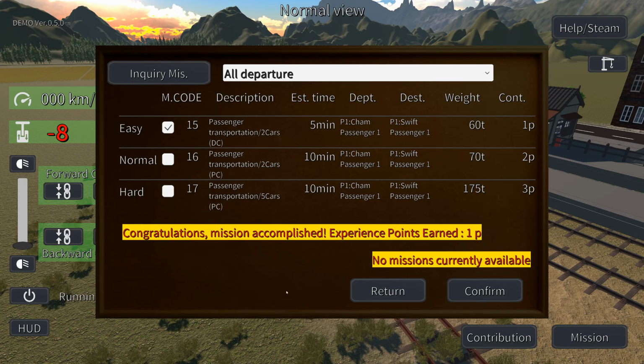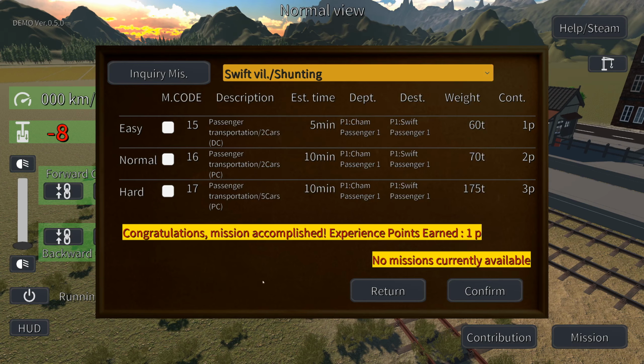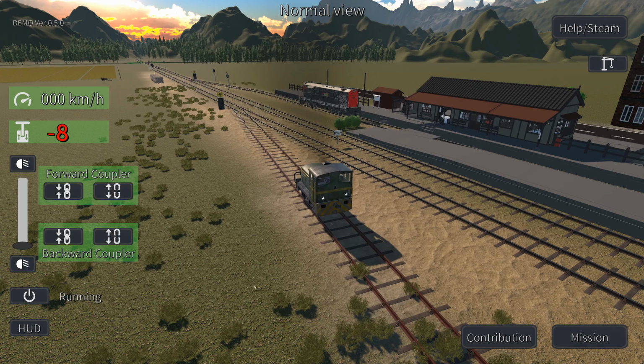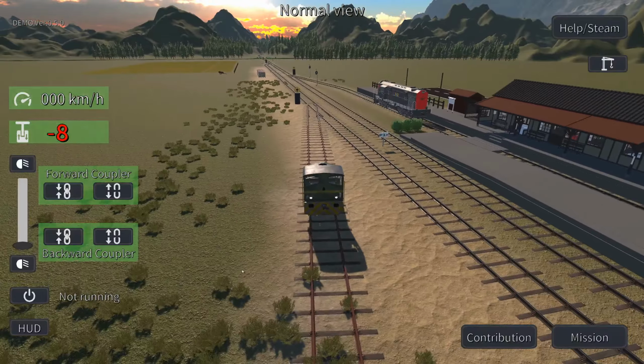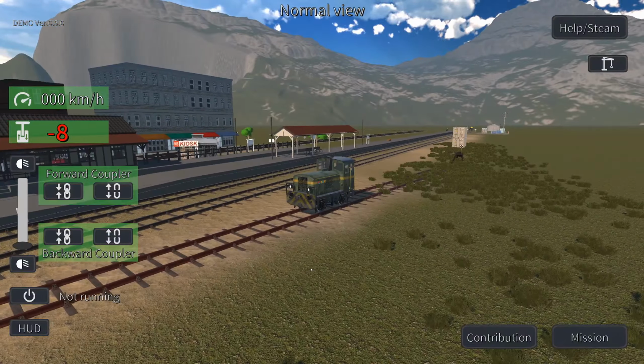There we go. Complete. So do one of those now. Let's just power down. So our train has arrived at the station and then despawned. Okay. Interesting. Yeah. Very interesting.